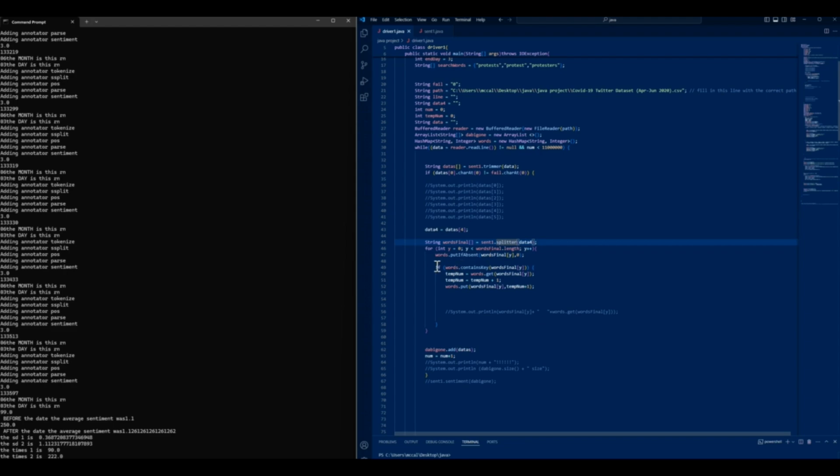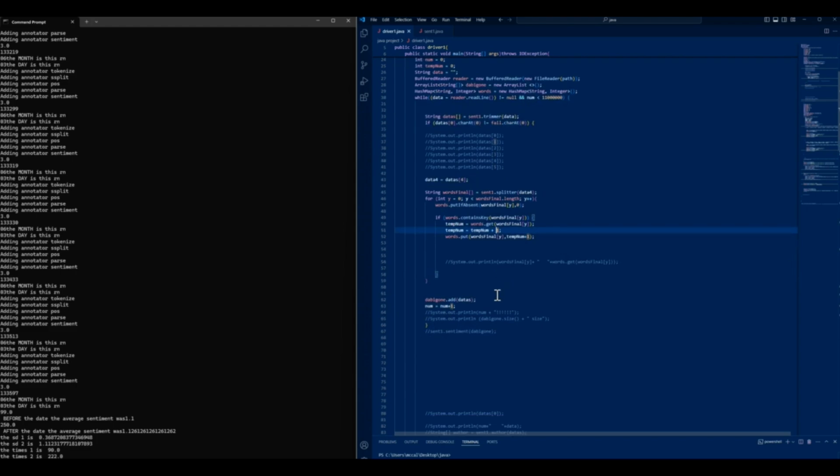I did this a couple days ago. If words contains key... oh, this is the hash map stuff. Basically, it just puts it all in the hash map. I didn't end up using the hash map, but I still made it just to make sure I could. If it's not in the hash map, it puts it in with a count of 0, and then if it's in the hash map, it adds 1 to it, so we can get a nice count of all of those common words. Didn't end up needing it, but it's cool to have.